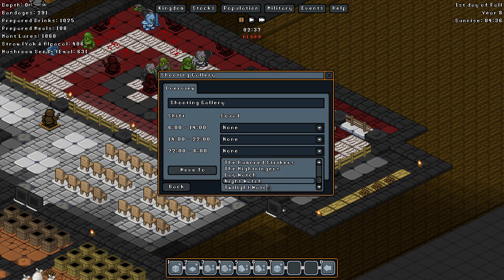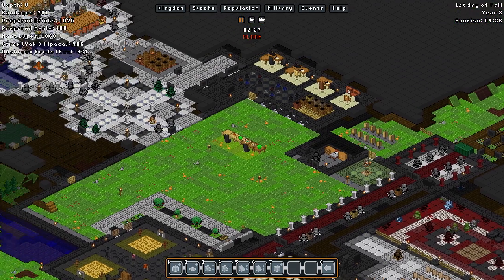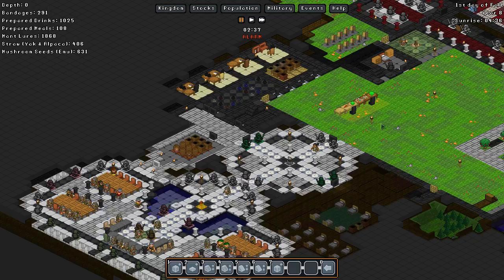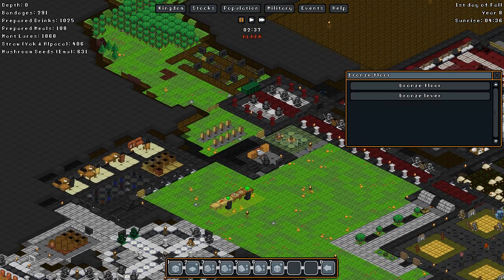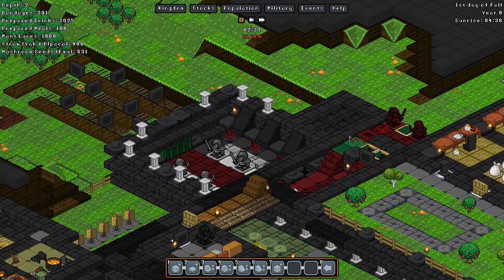Who are we going to send? We're going to send the Might Ringers. Obviously, only one person in the Might Ringers is going to have a gun. And that's fine. Right, let's sound the all clear and disarm the trap. Pull that lever.